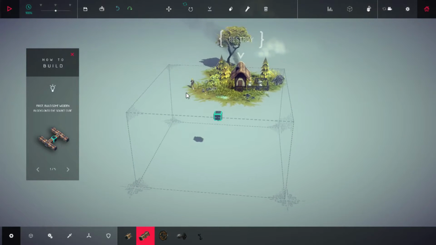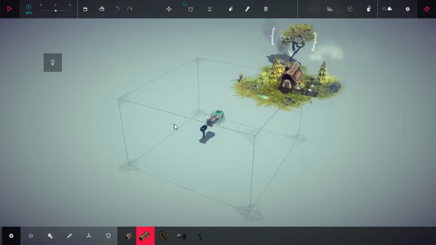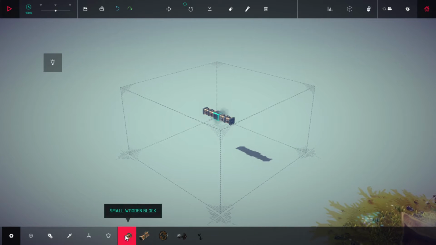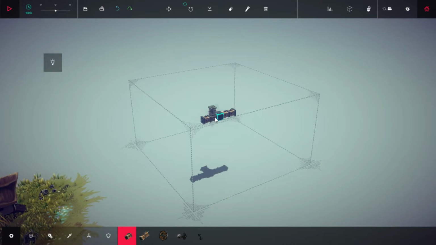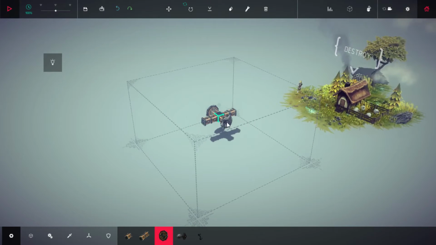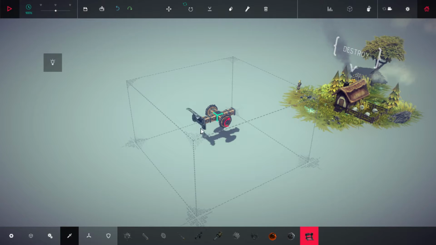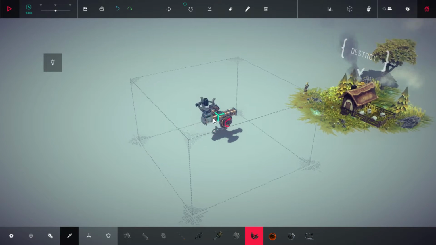So this is the idea here. You've got an objective and you've got a little tutorial over here. Basically it is a siege weapon building game, sort of like a sandbox physics game. You build your little machine, and then you can complete the objectives. So let's just make something really random here.